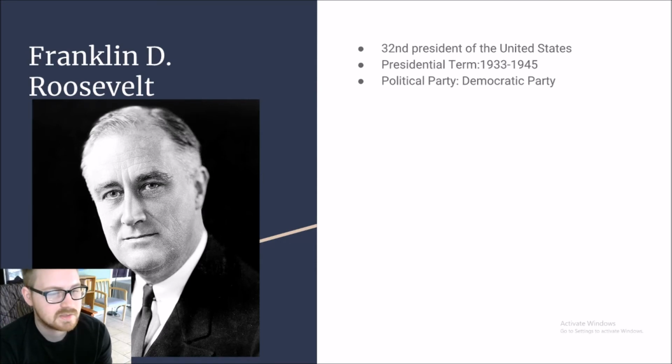Before this, American presidents would serve 2 terms, starting with George Washington. They would serve 2 terms, and then they would get out. It kind of became a tradition, but he would go against this idea, and the reason is because people didn't really want to focus on an election during the war. It was a total war, so the whole economy was based around the war. So people wanted a strong leader, which I believe he was, and he was part of the Democratic Party.